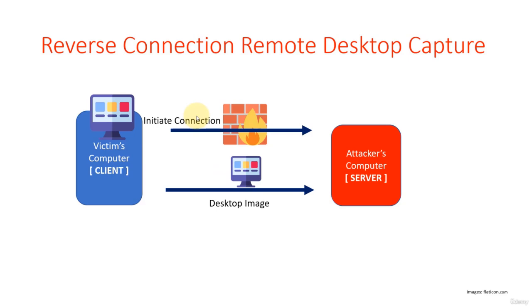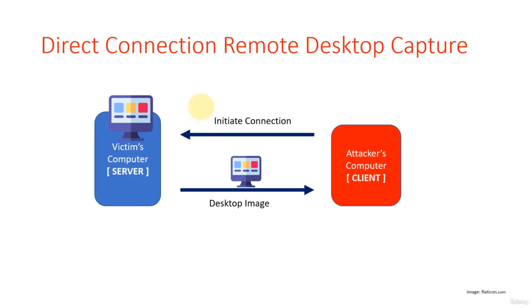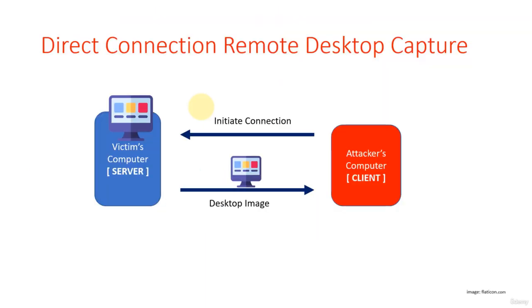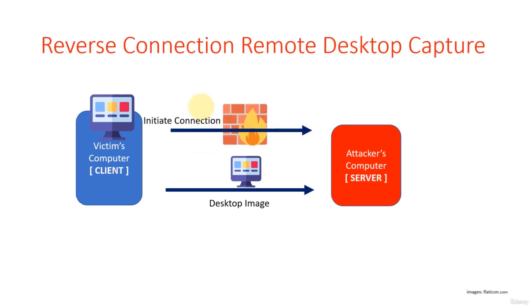In the upcoming few lessons, we are going to look at all three types of solutions, starting with the simplest one first, which is your standalone desktop capture, and then gradually move on to direct connection, and then finally to the reverse connection. So that's all for this conceptual lecture.